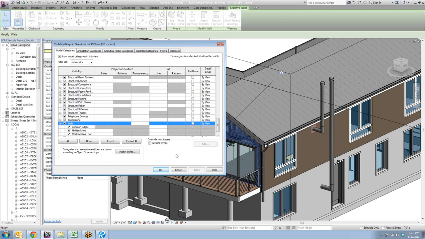So if you're not sure what category something belongs to, sometimes something is sort of buried under structural, I find, and it's hard to find. That's an easy way of just getting a shortcut to where that exists in your visibility graphics dialog.